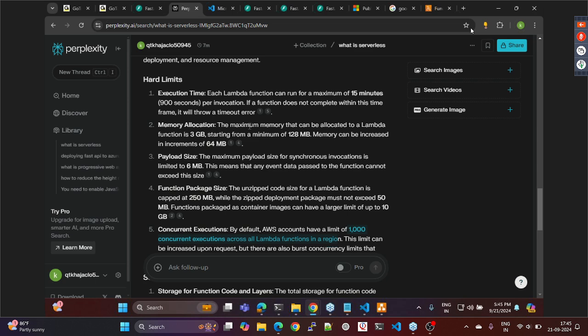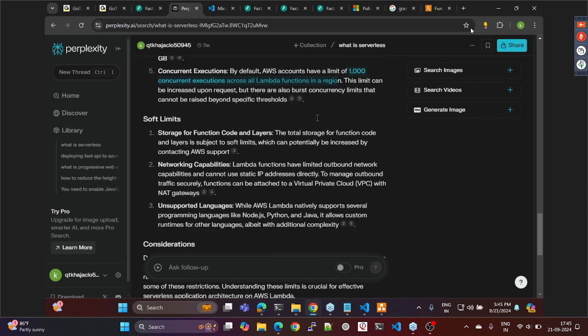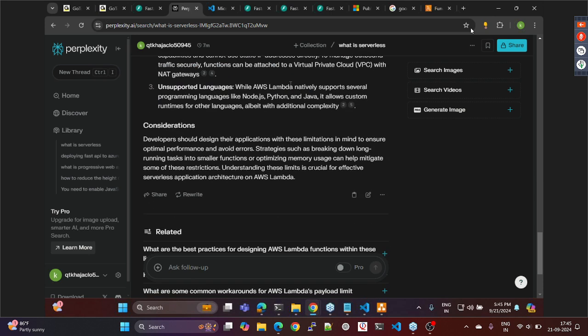We are not writing the whole code, we are writing one function. Whenever you are packaging your application, that is, zipping the entire application, that zip cannot be greater than 250 MB. For example, right now it supports many languages, but if you want any customized language, you are working on a special language, then the only option for you is to use a Docker container.